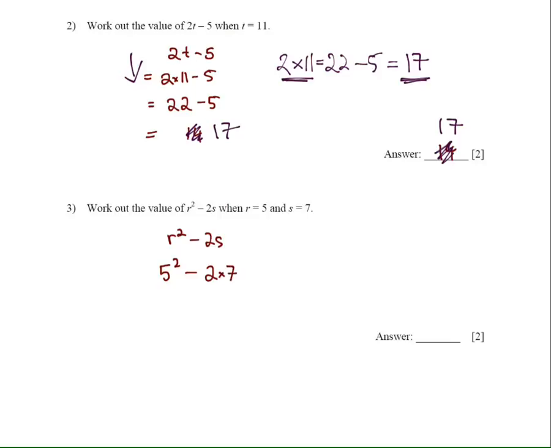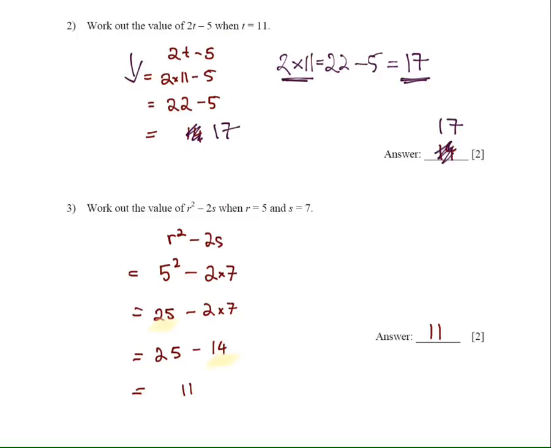Okay, so now we can replace 5 squared by 25. Then we're going to replace 2 times 7 by 14. And finally get an answer of 11. I believe this time it's correct. So one thing to note is I've changed 5 squared first because I did the indices. Then I did the multiplication, and then finally I did the subtraction. You can put equal signs here, here, and here because each line is equal to the previous one. And write the final answer as being 11.